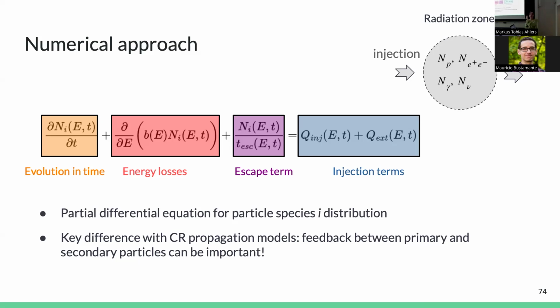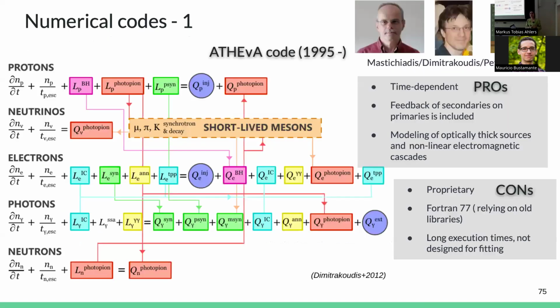But here we don't account for the spatial distribution of particles, so how they are distributed in space, which is kind of simple compared to cosmic ray propagation equations, you may think, but it's not like that, because when we want to account for all the different particle species, we do not have many. We have protons, we have neutrinos, electrons and positrons, photons and neutrons.